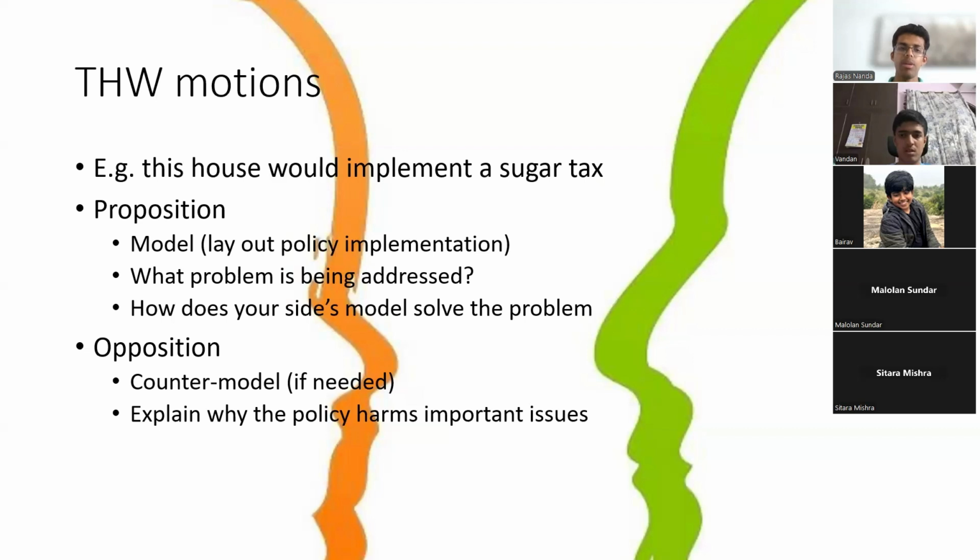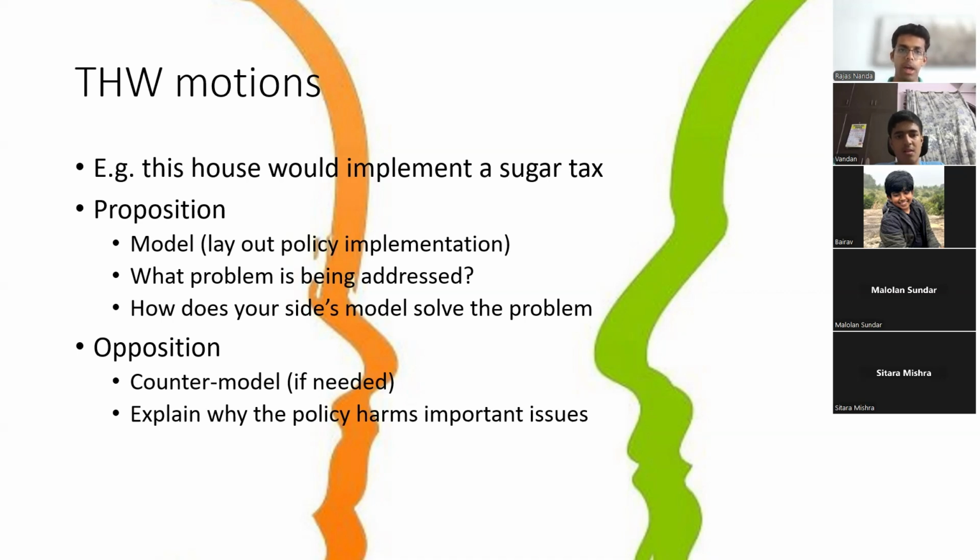What this means is that the government side has to be very clear about how exactly the policy will be implemented, because there are a lot of details which are important. And if you don't explain them, then it's going to be a very messy and unclear debate. So for the tax, a very obvious thing which should be mentioned is how much is the tax, right? Is it a 1% tax? Is it a 5% tax? Is it a 10% tax? All of that makes a big difference as to the arguments which will be set in the debate. And this is what I was talking about at the start as well, about laying out a groundwork so that all four teams interpret the motion in the same way.